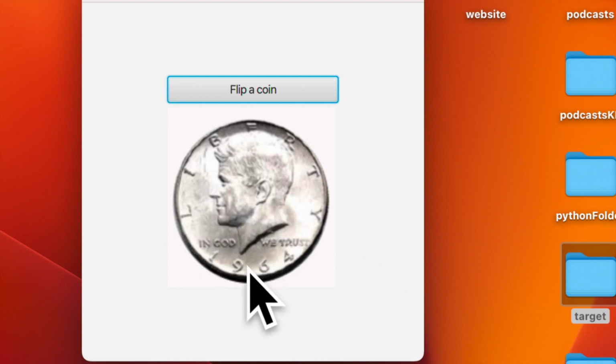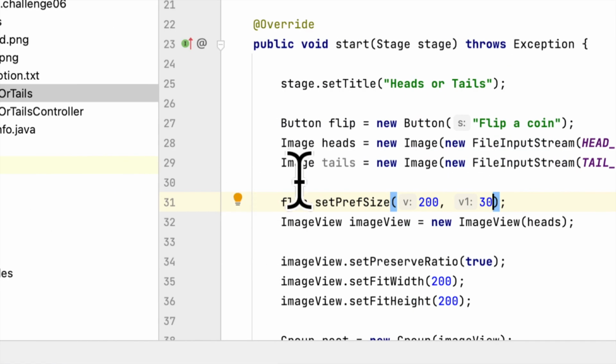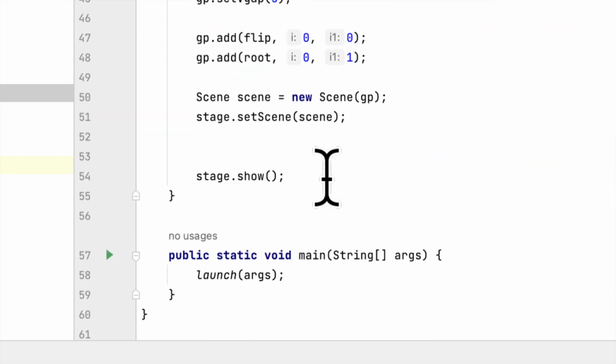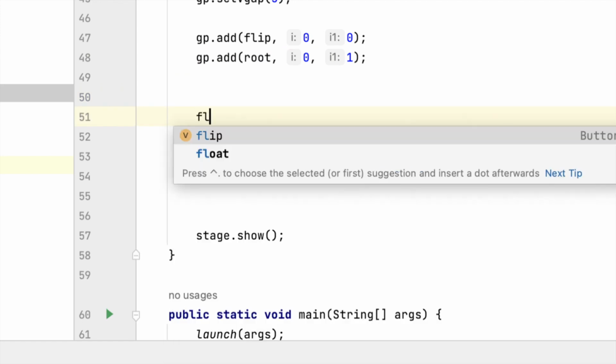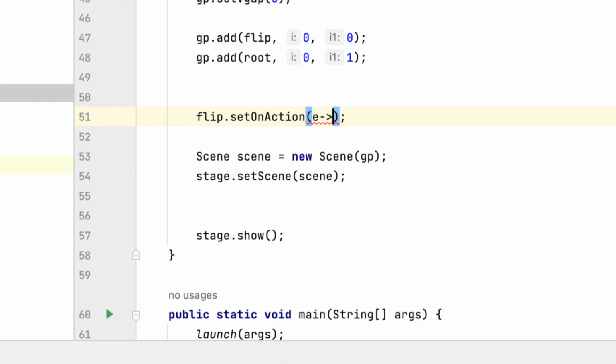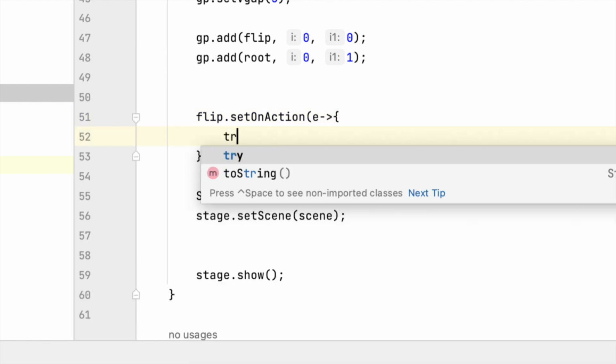We want to change it to tails, or whatever random number the computer generates. So we're going to add an event listener to the button. We'll say flip.setOnAction, and say try.